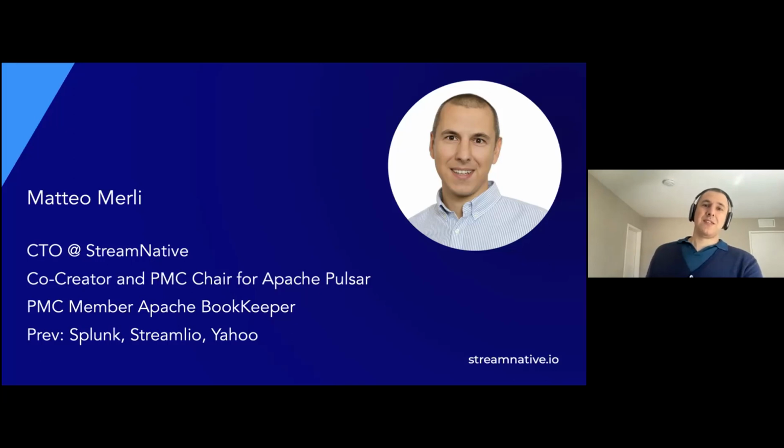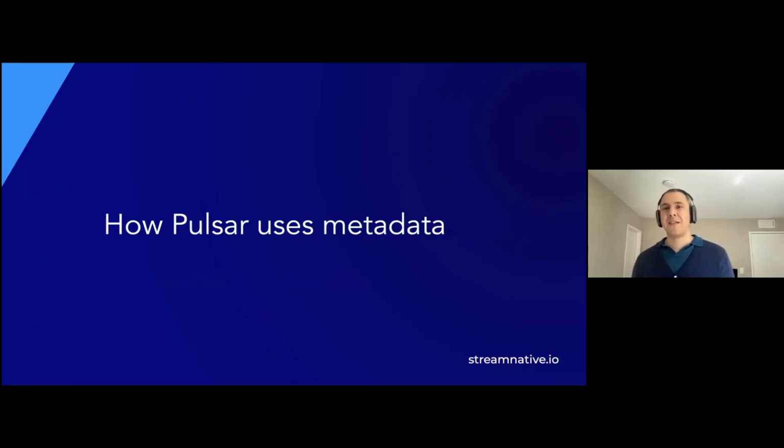So just to get started here, I want to do some framing of the problem, the current status, what we want to change, where we want to get, and where we are. First, to frame the problem, I want to see how Pulsar uses metadata. We always talk about data and metadata, and for some people it's not really clear what metadata is, how it is used, why it is needed, and so on.